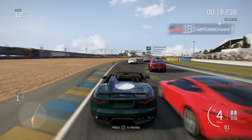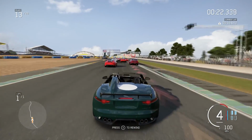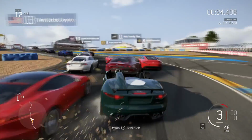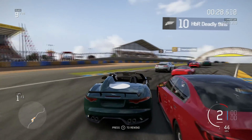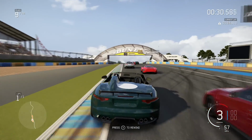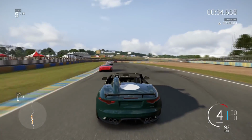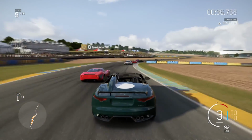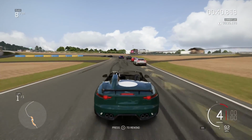Another one-off, so I'm not sure how many they sold. But look, there's what the car's supposed to be based off. There goes the Jaguar F-Type. So far, this car does not brake very well. It does have some good pickup. I'm doing a terrible job at driving. I'm trying to talk and play at the same time. That's obviously not going to make this easier. But overall, I like the car. I like how it doesn't have a roof and it's a track convertible. How cool is that? So let's move on to the next car in this car pack.